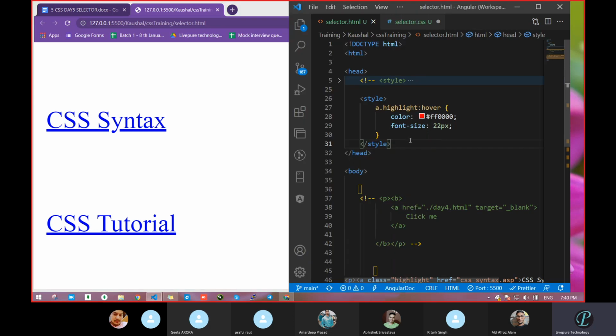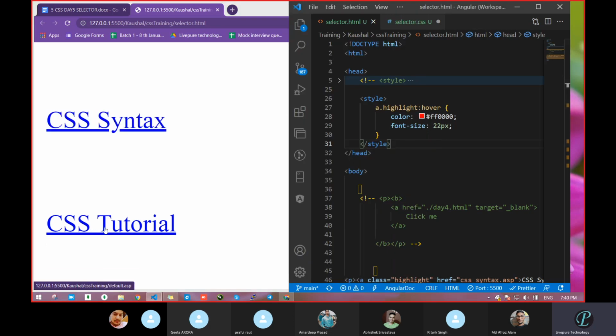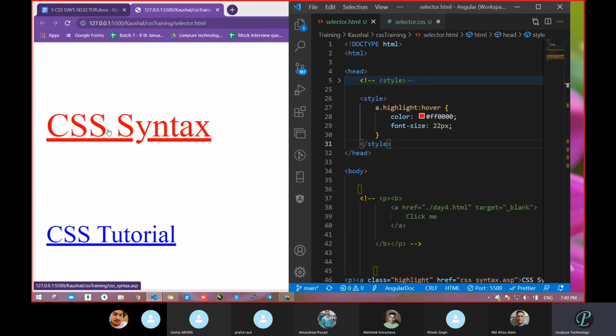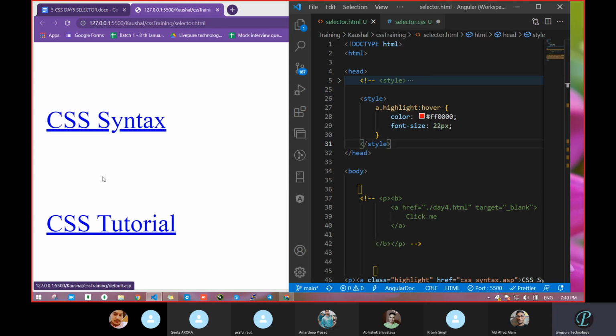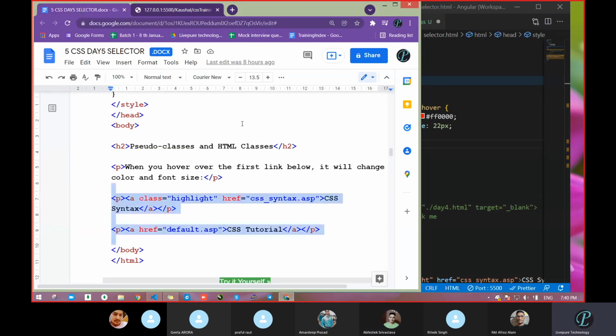Had it saved? Yeah, it saved. Now see, it got highlighted, but what about this one? It's not highlighting. Now tell me, does anyone have any issue? Clear or not? Yes, sir. Others? Ritvik, Praful, Afroj, clear? Clear, sir.